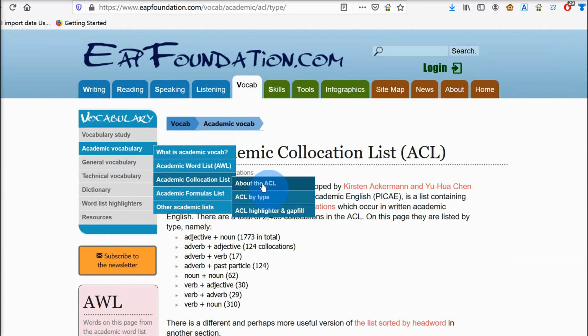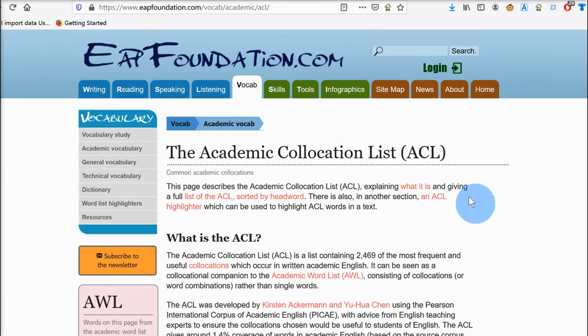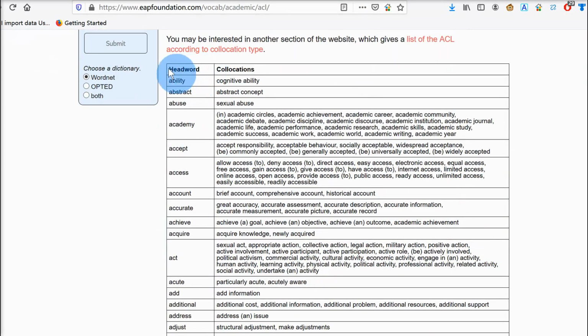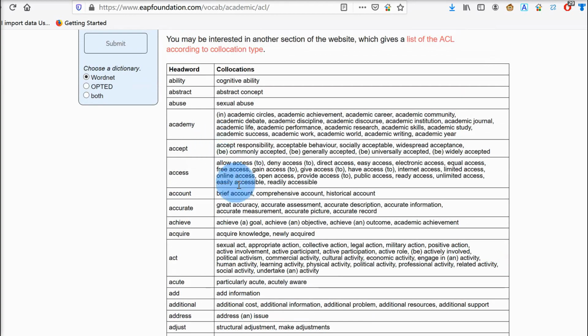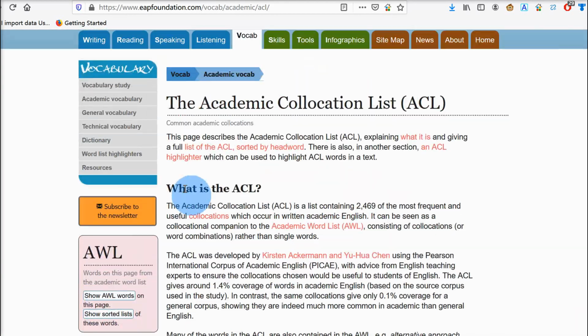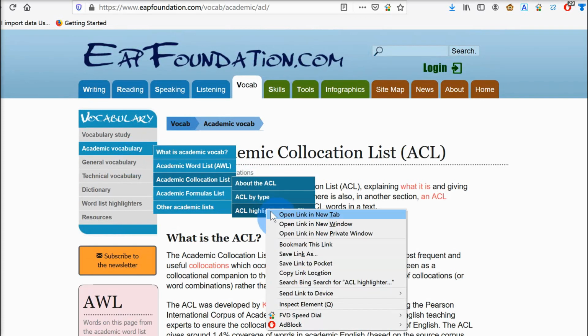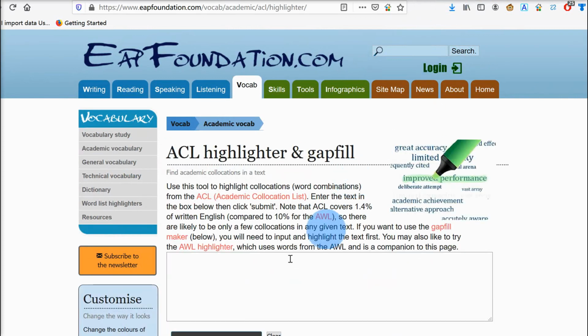Perhaps a more useful way is the second idea, to study collocation families. So this page gives, again, the Academic Collocation List collocations, but sorted into families, grouped under head words. So the first 3 entries only have a single collocation, but then if we go down to the 4th one, which has the head word academic, you can see many different collocations in this list. Academic circles, academic achievement, which we just saw, academic career, academic community, academic debate, and so on. So learning words by studying the collocation families is another way to learn words in the Academic Collocations List.